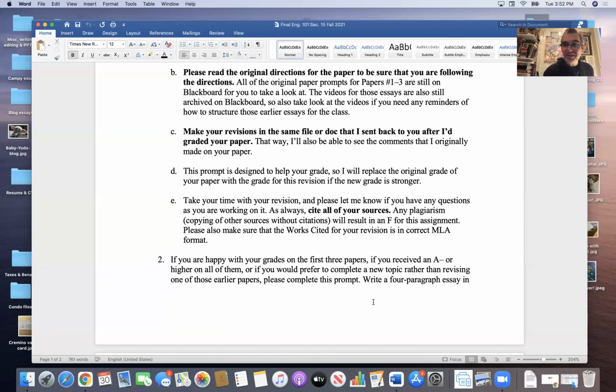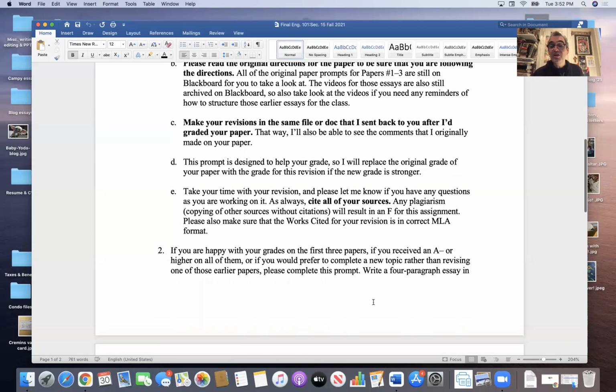One of our goals in this class was to teach you how to cite your sources correctly in MLA format and give you a sense of how to do citations, so that no matter what class you take that requires research sources and quotations, you have an idea of how it works, how to do the citations, and how to put together a basic works cited page or references. That was one of our goals, so keep at it with this one. All those rules are still in place for this final assignment. Okay, so that's the first option.